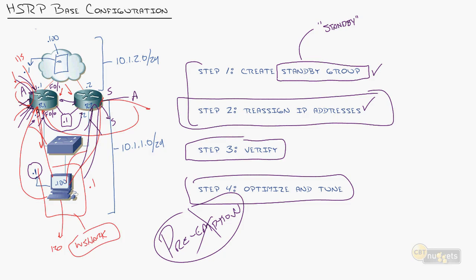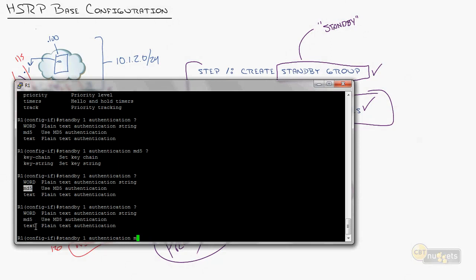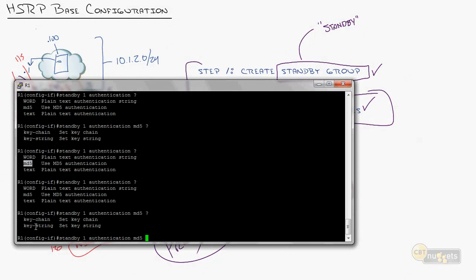That's not good. Now, keep in mind, HSRP was developed long ago, before Wireshark or Ethereal, the previous edition, was commonplace in the world, so it made sense back then. But now we want to do everything with MD5 authentication. Cisco gives us some flexibility to do that, so I'll do authentication MD5, which is hashing. MD5 will actually add a little hash to the end of every single packet that ensures both sides have the same key. We can do that by using a keychain or a key string.